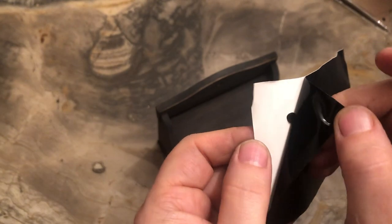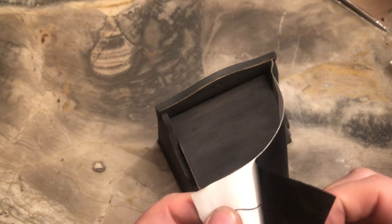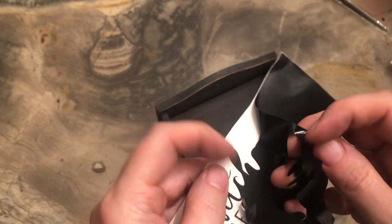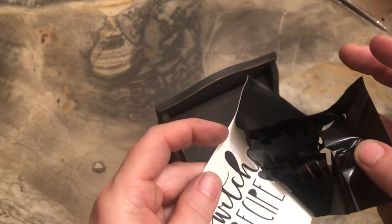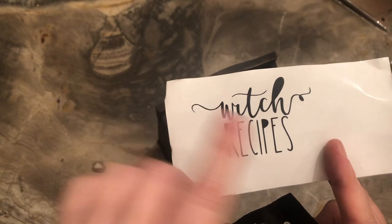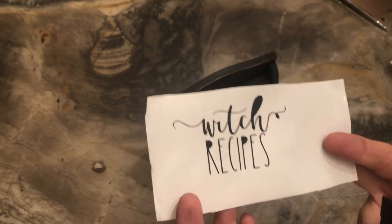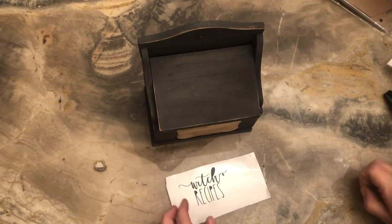Okay, so I'm just gonna peel this off. Just wanna be very careful because some of that's very delicate. Okay, and then we just need to weed these out and get the little extra pieces that are in between, like the H and the R and the P. So I'm just gonna weed those out.